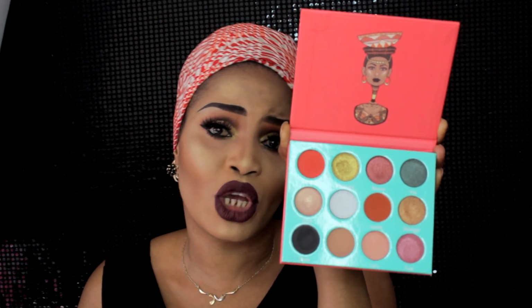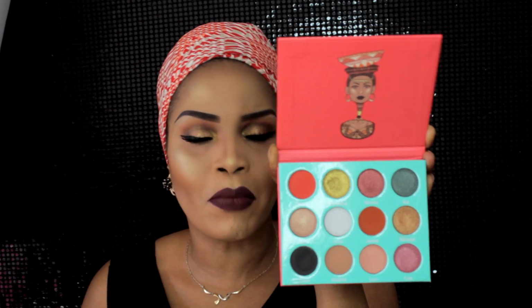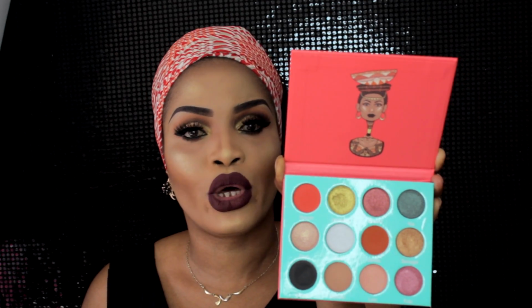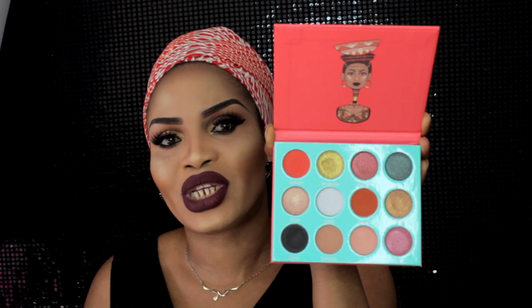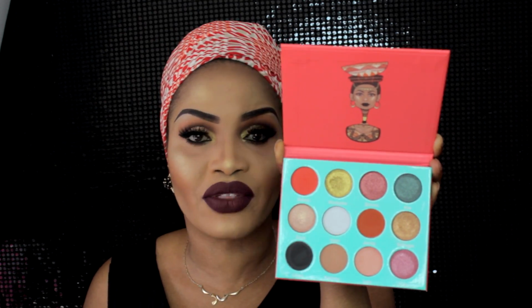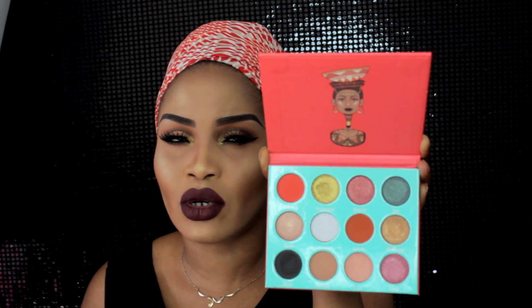It just depends on you as a person. Me as a person, being a makeup artist, I have tons of makeup, so it doesn't bother me that I have to reach for another palette to use some transition shades. However, if you're not a makeup artist and your makeup is for you and you don't want to spend too much money on eyeshadow palettes, then you might not necessarily need this. So you might just want to get it because you want it. But if your funds are limited, then maybe get one of the other palettes, maybe the Nubian 2 or the Nubian, depending on your preference.